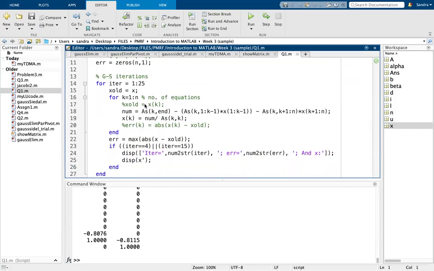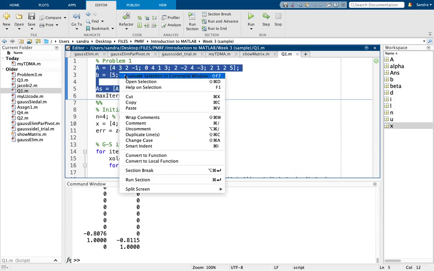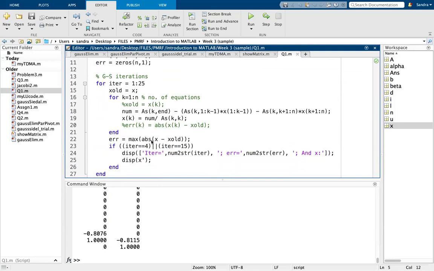So this is how you code that formula. This might be a bit tricky. So you have your A matrix, B matrix, then you make your augmented matrix. Right now I'm running it for 25 iterations. My idea is either I can put it in a while loop such that if the error, whatever error I'm finding, goes below the threshold, I stop the while loop. That is one way of doing it.